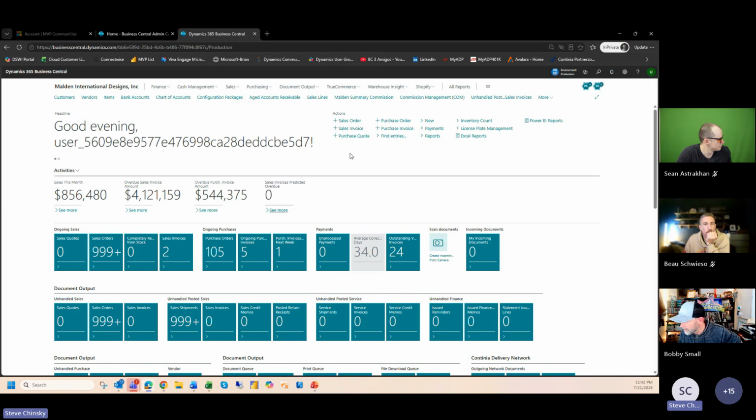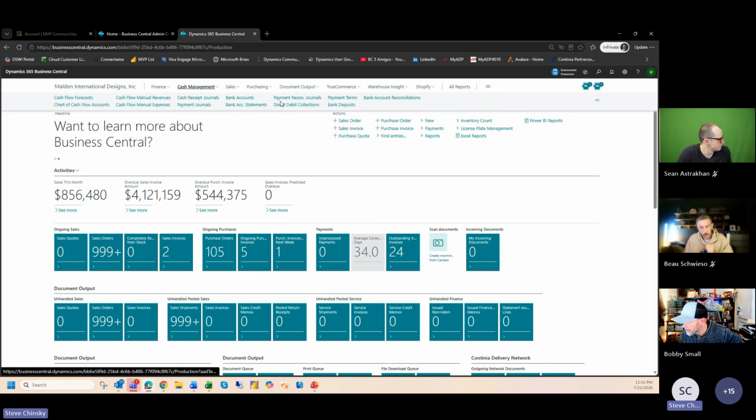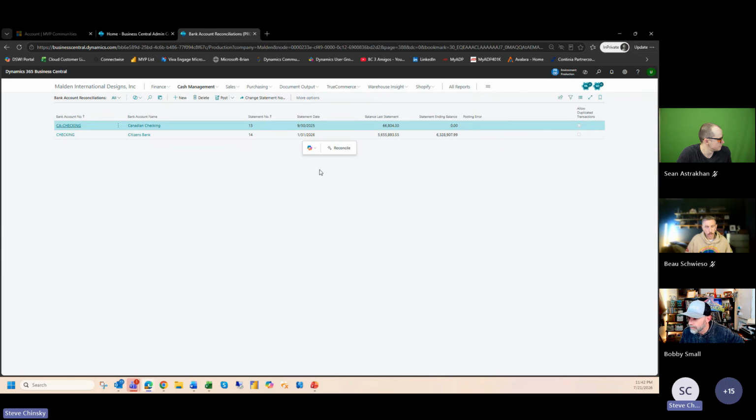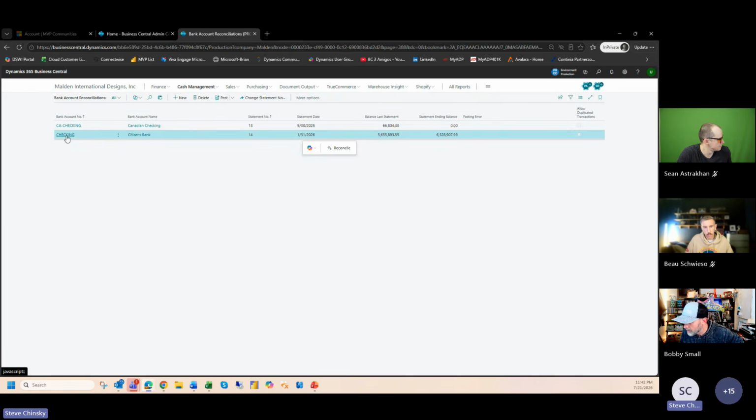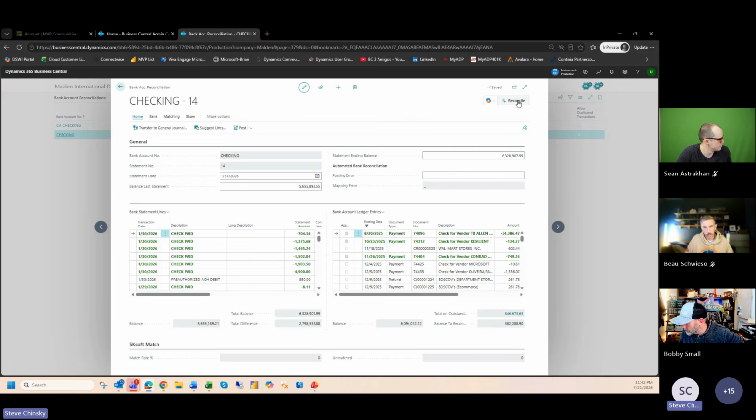All right, we've gone through a whole bunch of places inside of Business Central, but what we haven't yet done is talked about some of the more complex ones. And again, as you know, the bank rec one is out here. You can certainly come here and I can click reconcile, which will start reconciling my statements that I have out here. I certainly could open up a bank rec right here, and obviously I can click reconcile right here, which would open it up and tell the system to import the bank statement, reconcile and match everything, come back with matching, and then of course post any differences to the general ledger and then clean it up.